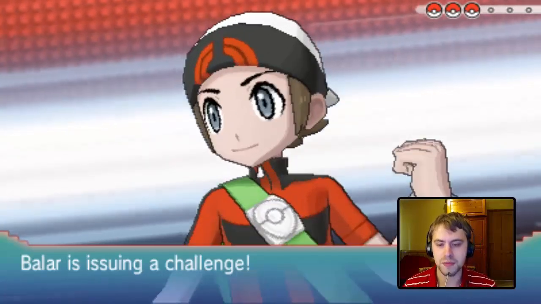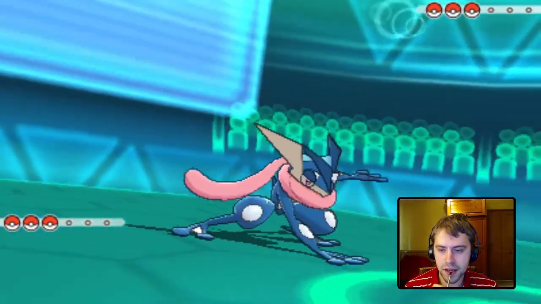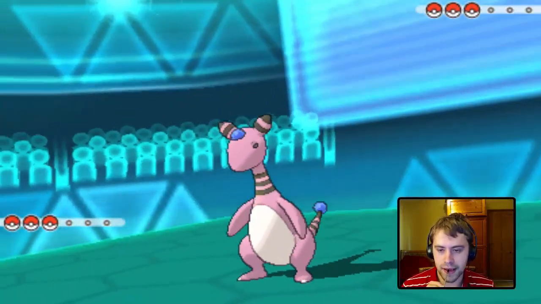If that is going to be Mega Sceptile. This is the thing. I have no idea which one's going to be the Mega. Because I'm assuming it's... Yeah, you can't have more than one Mega. So it should be okay. So we're going to go into Greninja to start. Leads off the Ampharos. Okay.